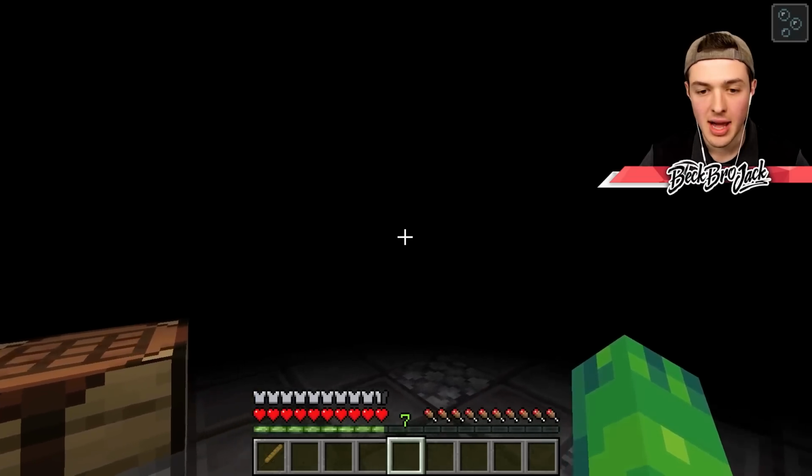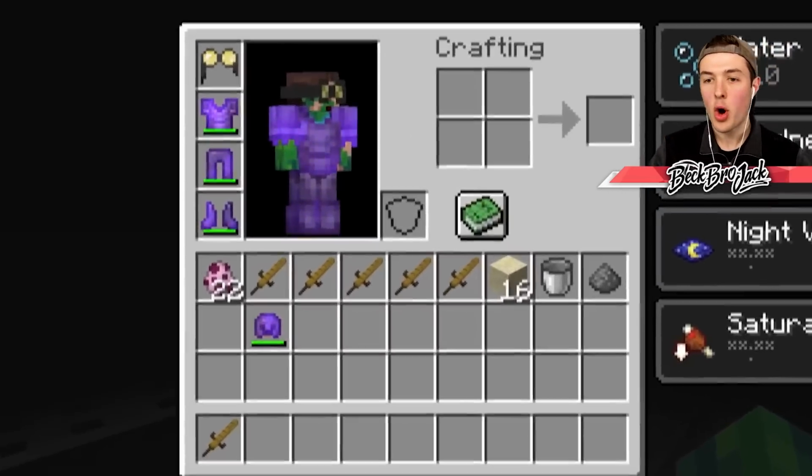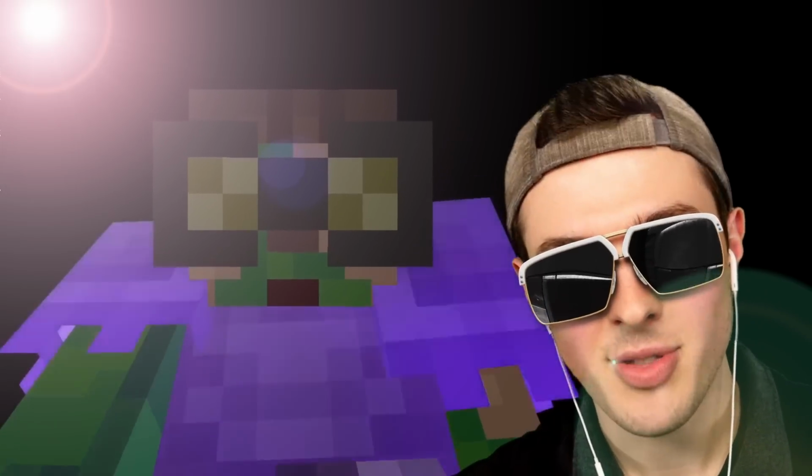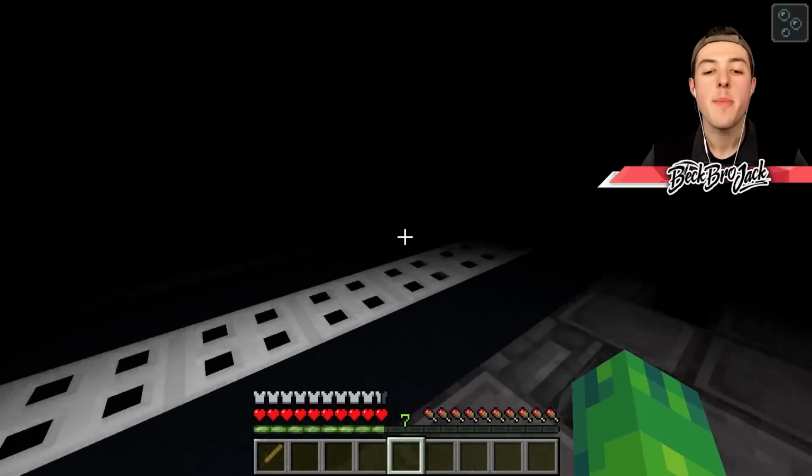These are the strongest sunglasses ever. They don't block out just the sun, they block out all light. I can't see, but I also have water breathing. Well, at least I don't have to worry about the sun blinding me anymore, and I don't have to worry about breathing. Let's see if I can find my way back to the machine.